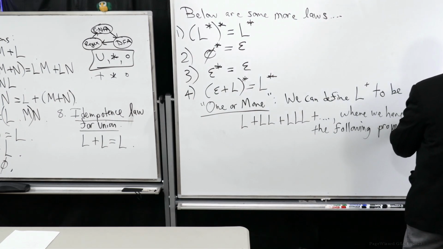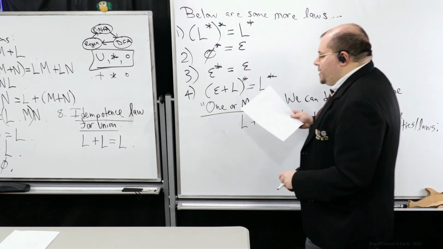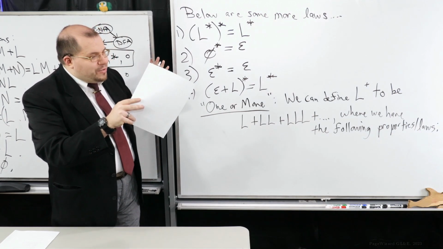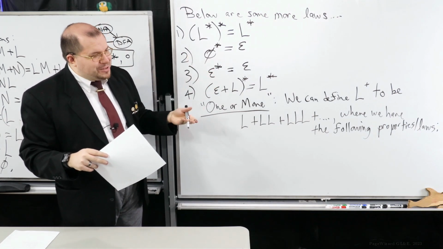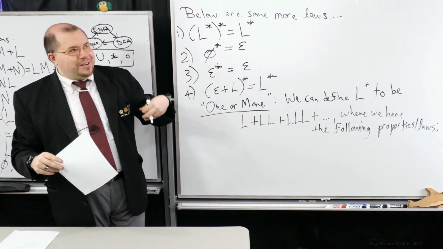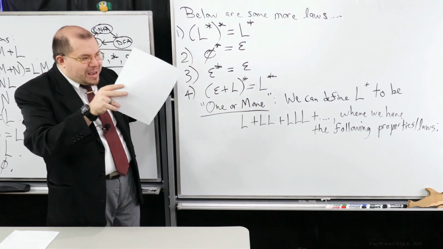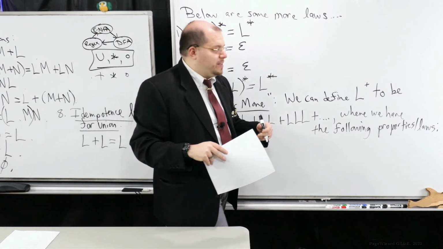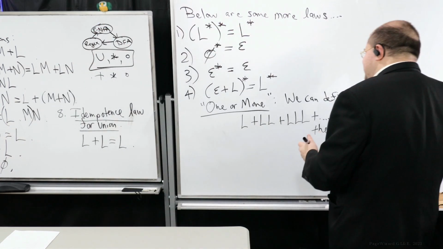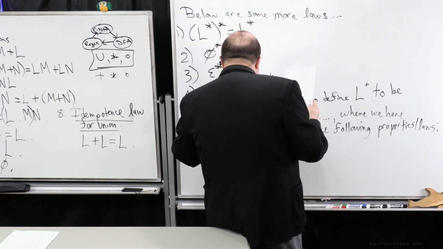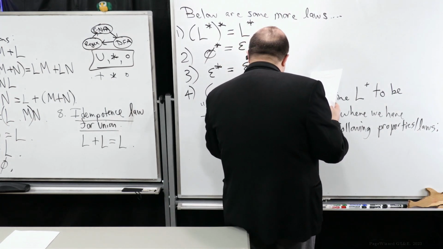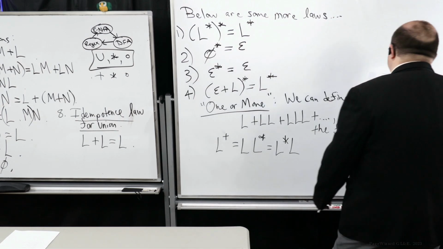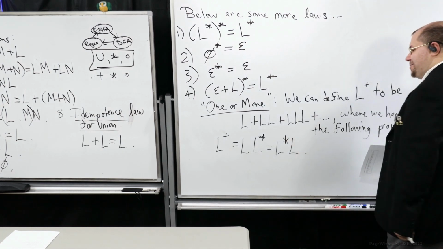So you might ask, Dan, why would I need this plus business? Very often if you want to concatenate and then you allow an option, the plus is a substitute for this whole thing, because you're always going to force there to be at least one. So if you're looking to make your expression somewhat more compact, some will allow this plus in the exponent as opposed to a star. If I have L plus, this is actually the same as me writing L concatenated with L star, or L star concatenated with L, as I just suggested. This is the exact same thing.